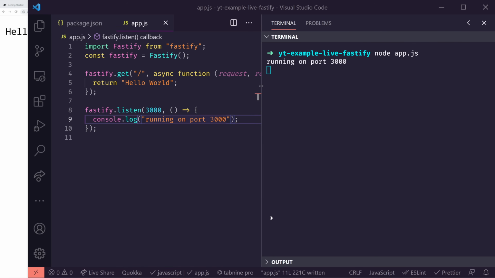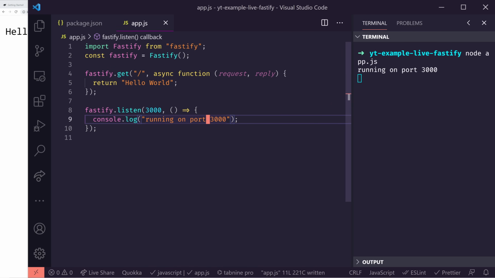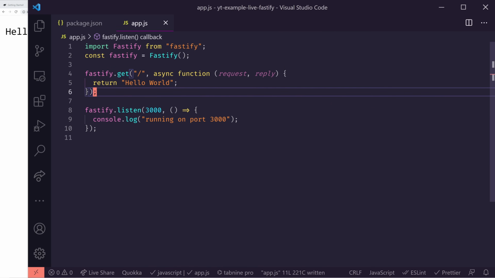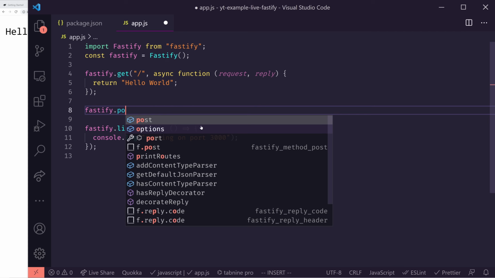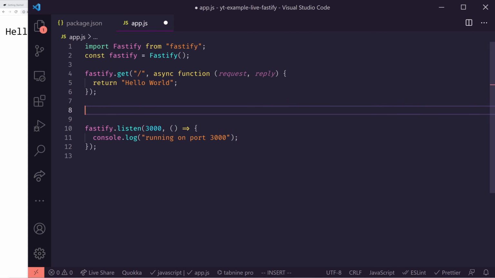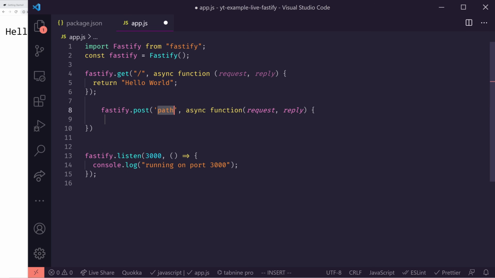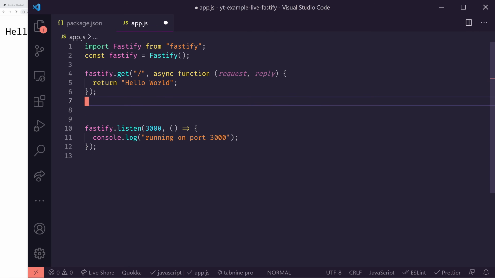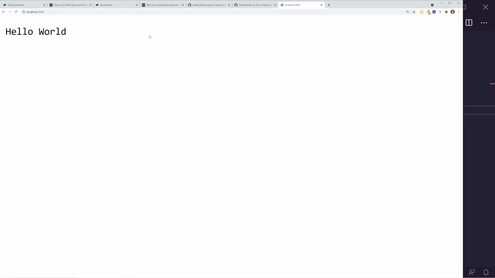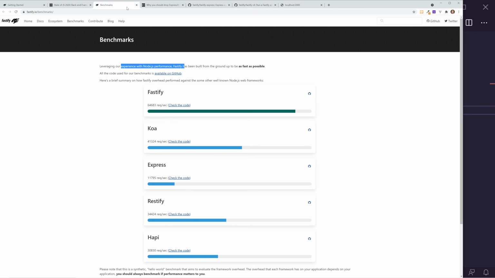So we can do a few other things too. We have Fastify get. Of course, we have Fastify post. And if I use my handy dandy snippet creator from that extension, you can see here it's very similar. You just put the path in. There's also delete and then put as well, and there's a few ways of doing this too.